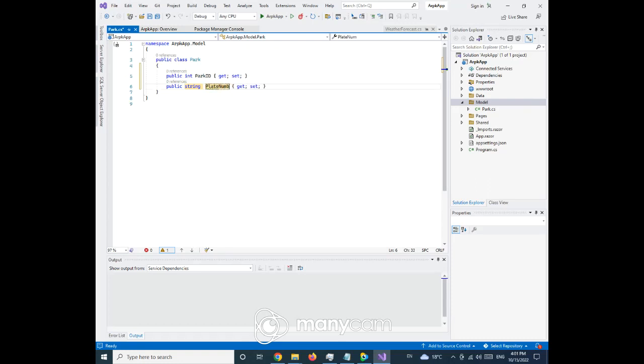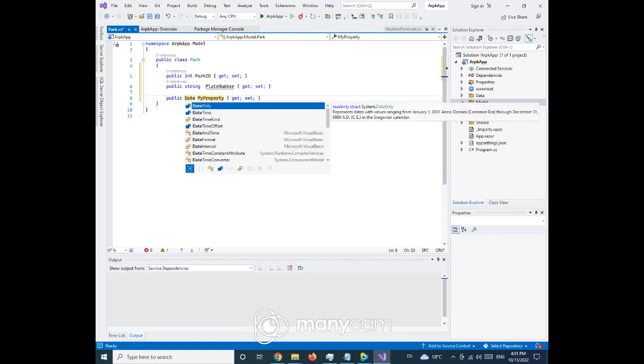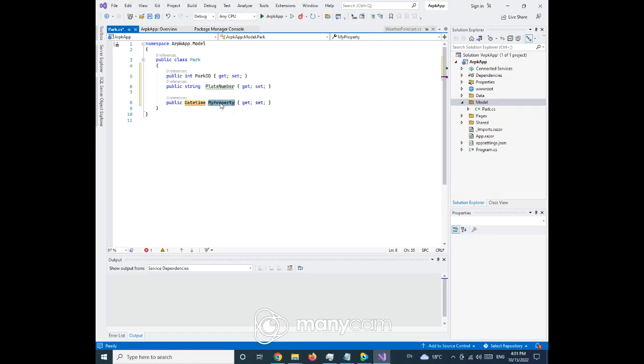Plate number, and also this object has a start time, and I say here DateTime, incoming date, for example, income date, that is the time.